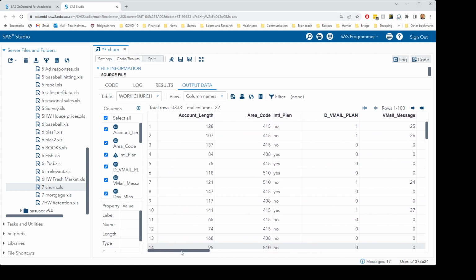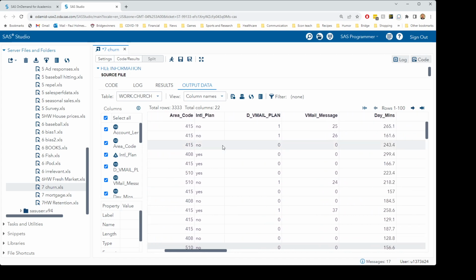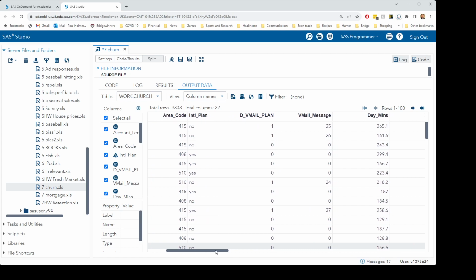Now, for a lot of them, it's not immediately obvious. If they've had an account for longer, does that make them more or less likely to leave our service? My guess would be the longer they've been with us, the less chance there is that they'll leave, but I'm not 100% sure. For things like whether they have an international plan or a voicemail plan, I really have no idea going into this.